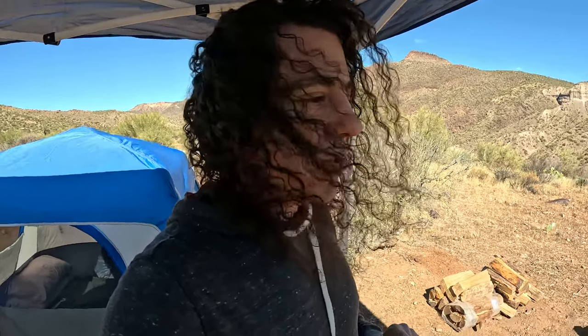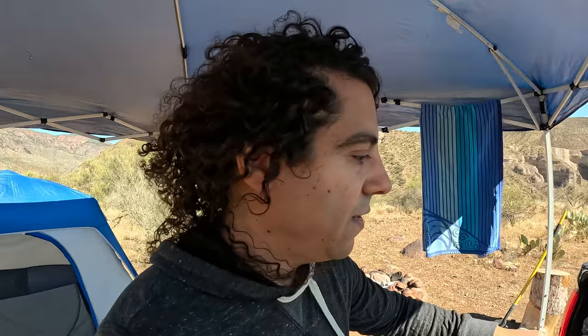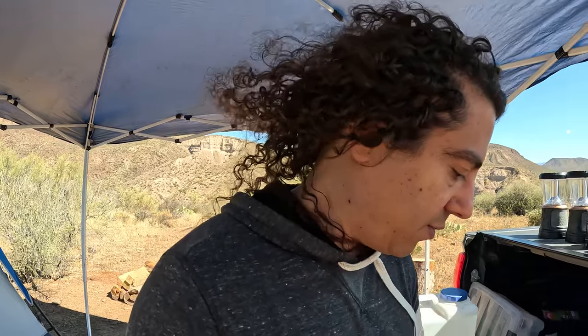You know, before I head into the tent, let me tell you one more story. The shovel. That shovel, I got it from home. I've had it for a very long time, but I don't bring it out camping. There's another shovel that I used to bring out camping all the time, and I did bring it out this time to show you guys. It actually busted on me. So let me just set it up real quick.